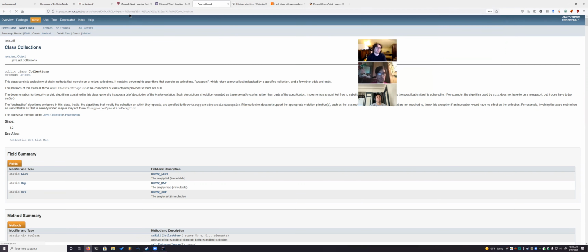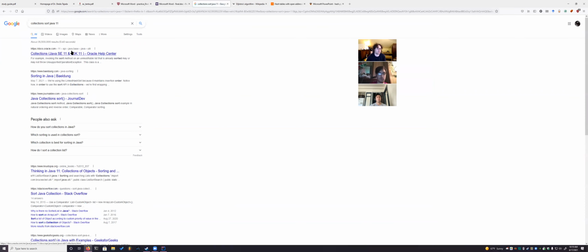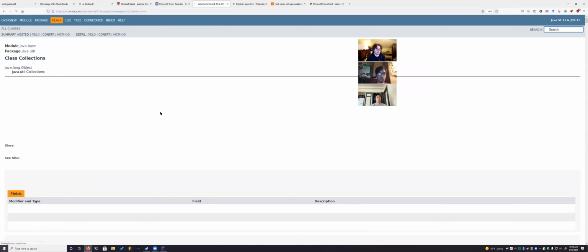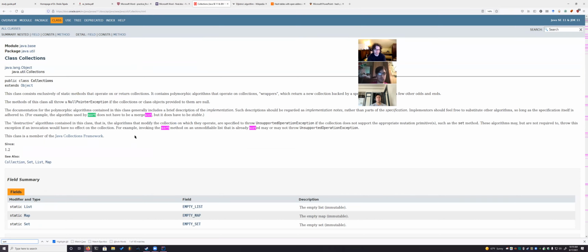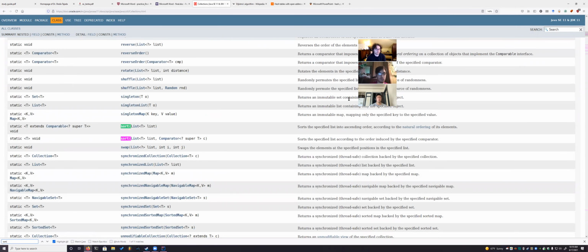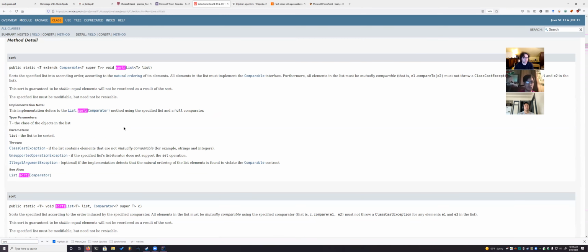I don't know why it always brings me to 7. Which is the current long-term release. So, if we Control F sort, we notice that basically that sort does natural ordering.